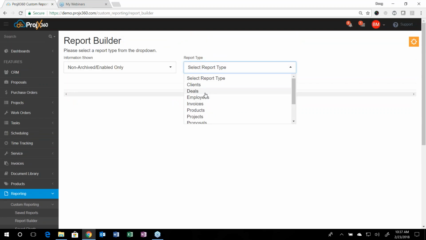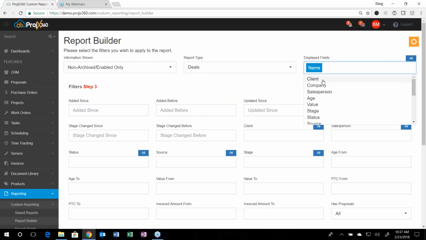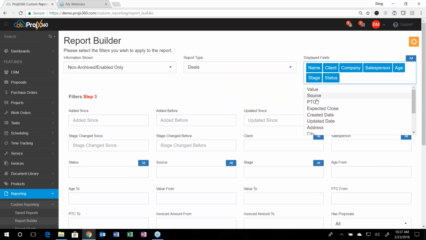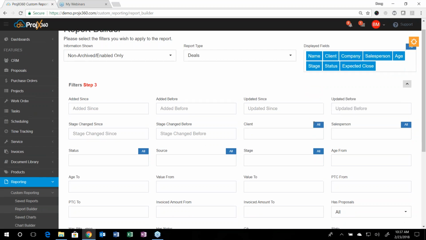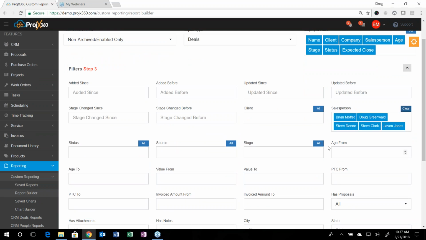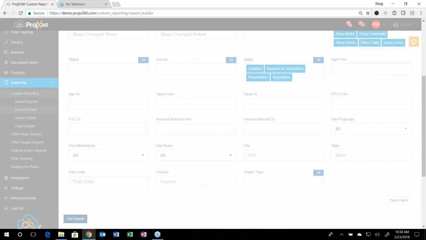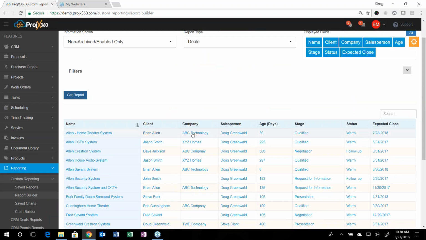Say, for instance, you wanted to do a deals report for your sales pipeline. You can then select what fields you want to see in the report, just by clicking on them, and the order you click on them is the order they'll appear in the report, so you can customize that. Then you've got all kinds of filtering down below. So for this report, maybe I want to filter all my sales guys, and I want to see by stage all their open pipeline. So I don't want won or lost, and I can run the report, and it generates the report right here with all the fields.